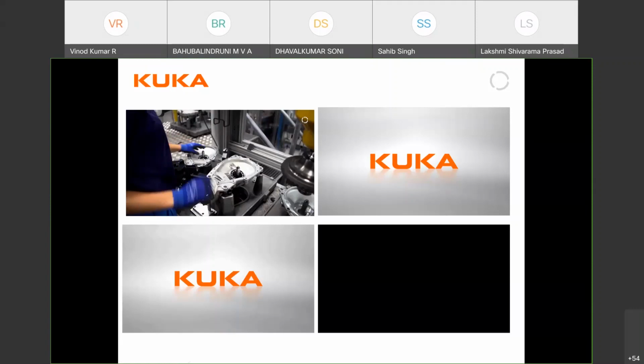This kind of operation cannot be performed on a normal robot, because a normal robot just picks the material and places it in some particular area. It doesn't have a feature to check the torque, or to check whether the mating is done properly. But a cobot can be programmed to set both the mating gears in such a way that the exact torque is met inside the cylinder. So this is one of the major operations within a cobot.